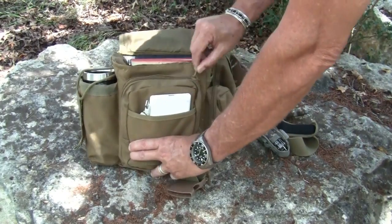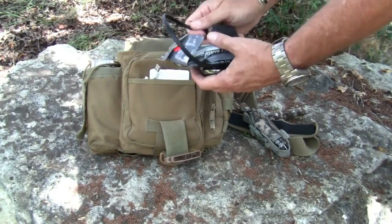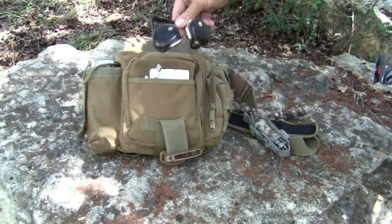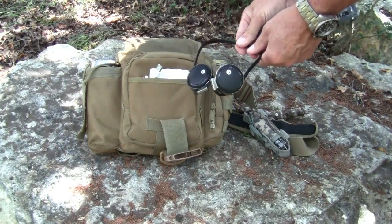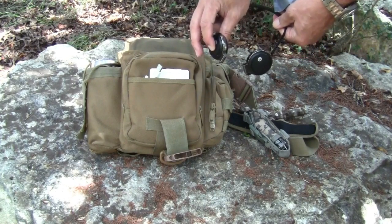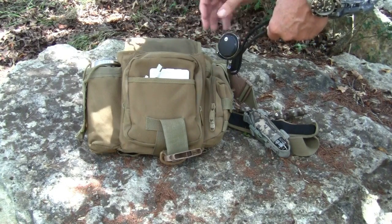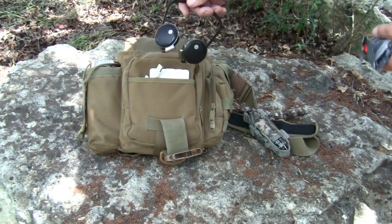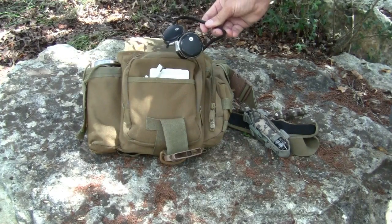There's a zipper pocket right here. In this zipper pocket, I carry some Bluetooth Moto Rocker wireless headphones. You can feed a wireless signal from your cell phone and listen to music if you have stored music, or if you want to stream music off Spotify. And when your phone rings, you just tap the side and it'll click one time and go to your phone, and then when you terminate the phone call, you click it again and it goes back to audio. Great little product. I bought 3 of these. I've had them all for about 3 years. I use them all the time. I've never had a problem with them.